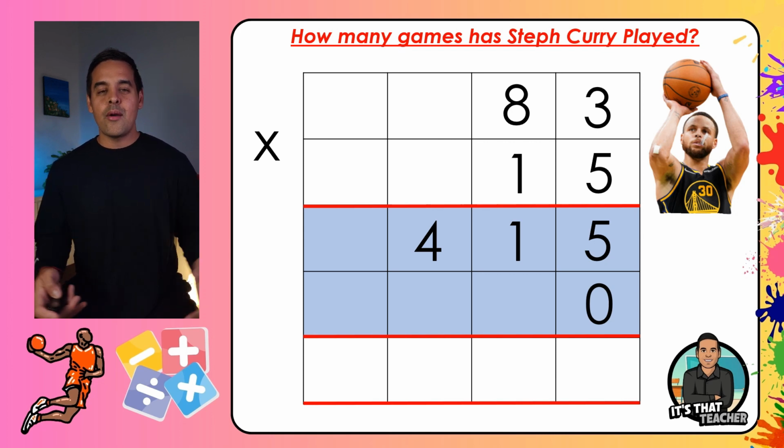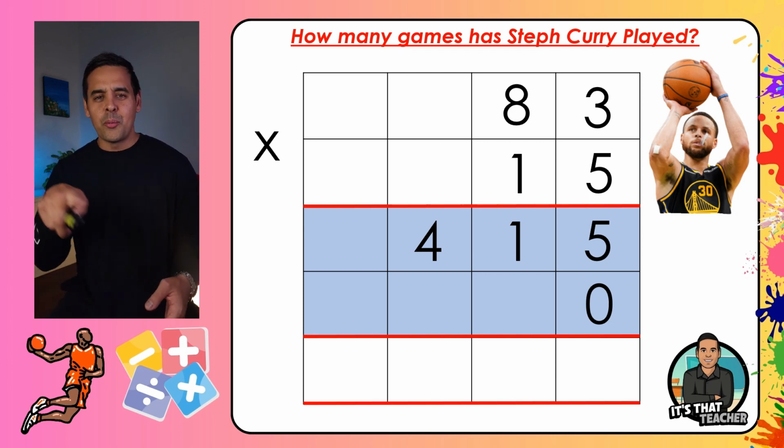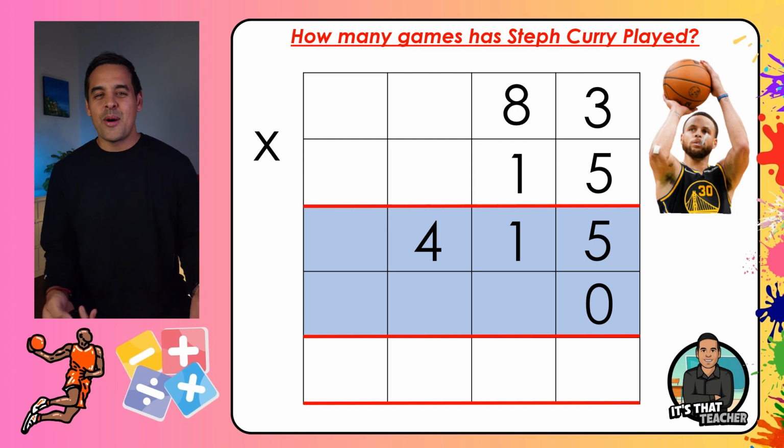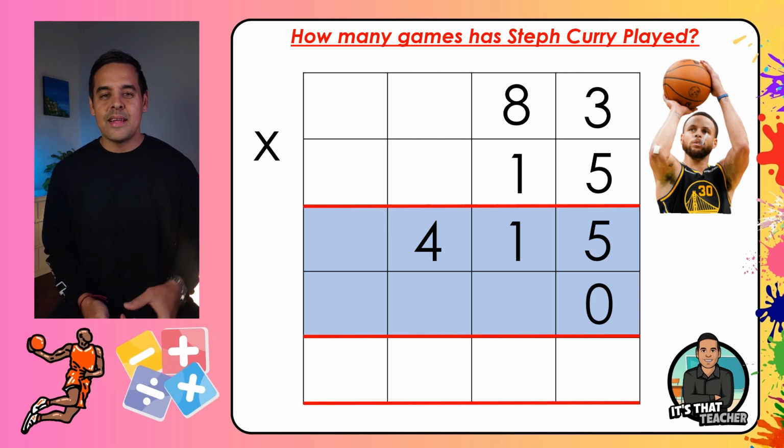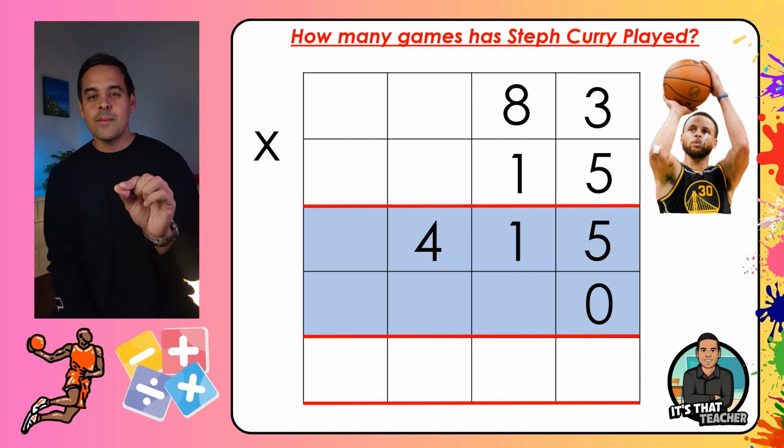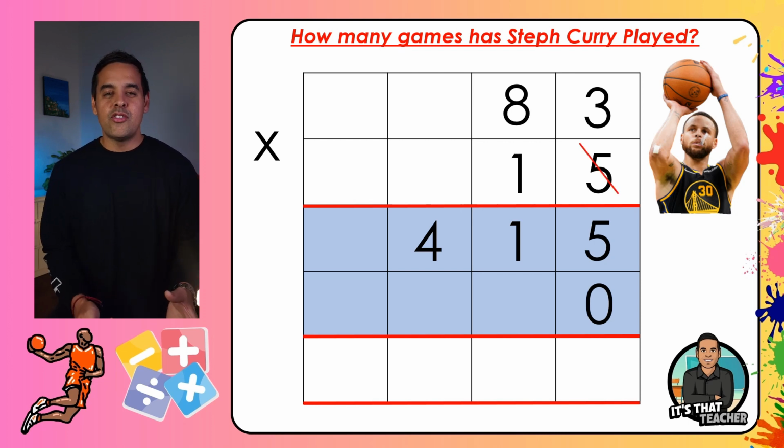I always say cue the Harry Potter music. Sometimes in my class I draw a little wizard's hat on it. I'm not going to do that here because it might be a bit confusing, but put the magic zero every time when it's 2-digit by 2-digit multiplication. So 1 times 3 is the next number, which is 3.